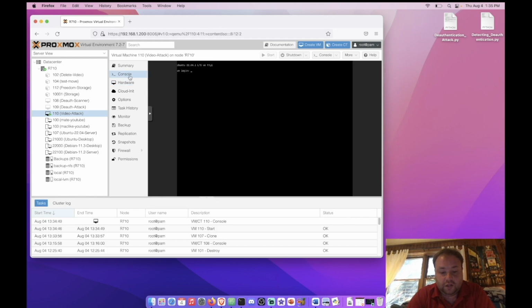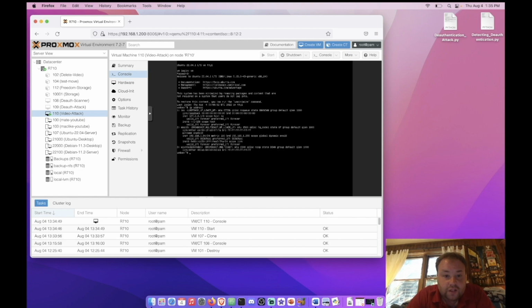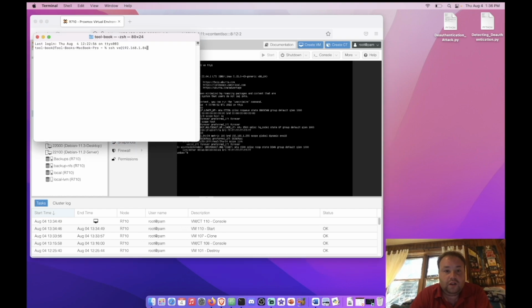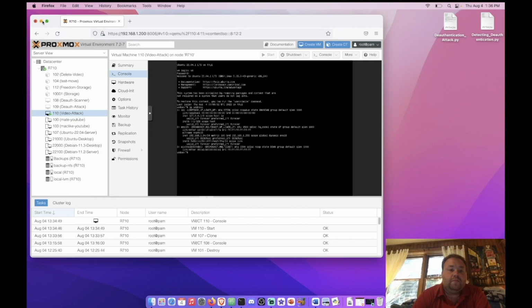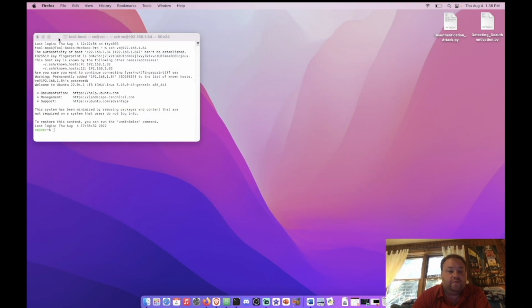Alright, so we can log in. Now as I clone this, I don't know the exact DHCP assigned IP address, so I can't SSH into this container to begin working with it in a way that I can copy and paste commands easily from my notes. So all I'm doing is running ip address so I can see the IP address here, and it looks like we're 84. Alright, so with that, I can go open my terminal and I can establish an SSH connection to the VM. Now we can minimize Proxmox and get it out of the way for the time being.